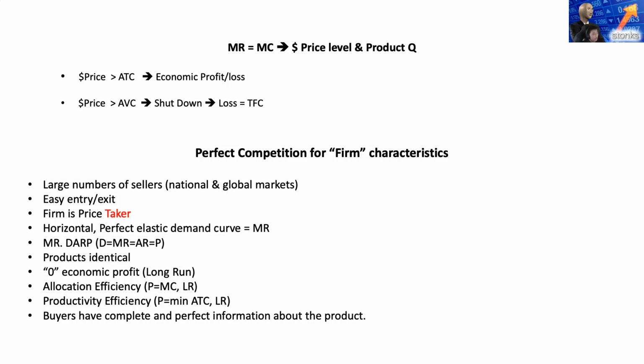And perfectly competitive markets are price takers. So they don't decide the price, they just take the price. And the other parts I said before. They have a perfectly elastic demand curve, since if you raise the price, nobody is going to buy from you, since there's another producer at a lower price.